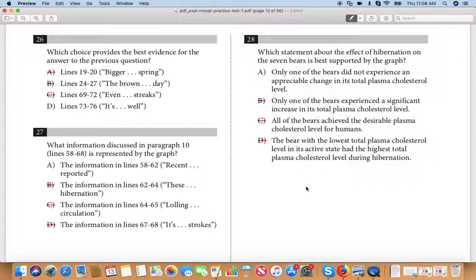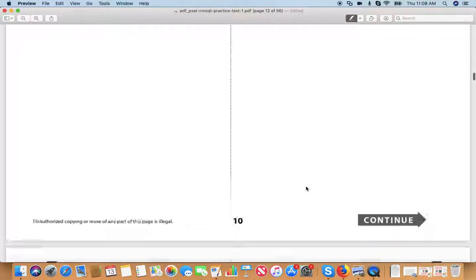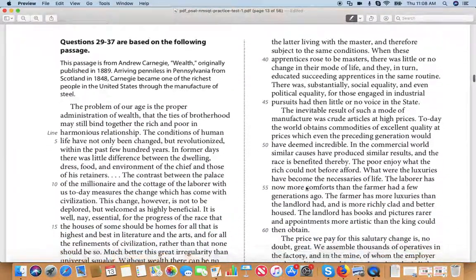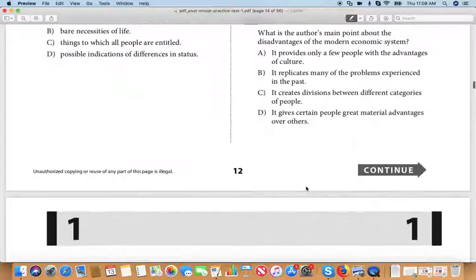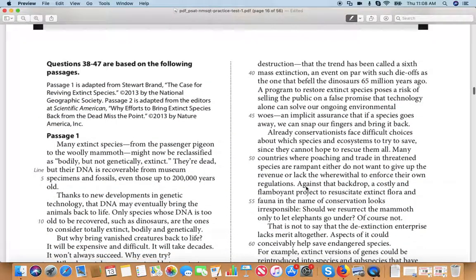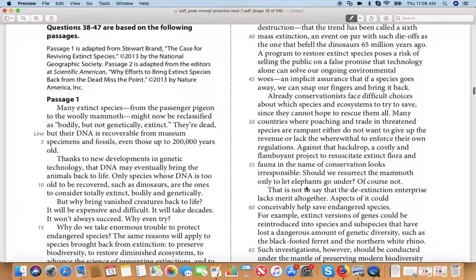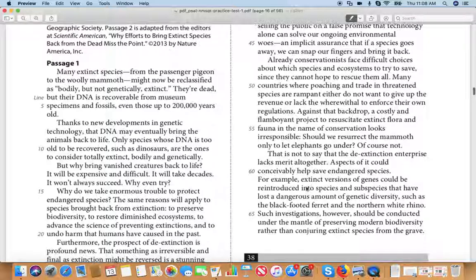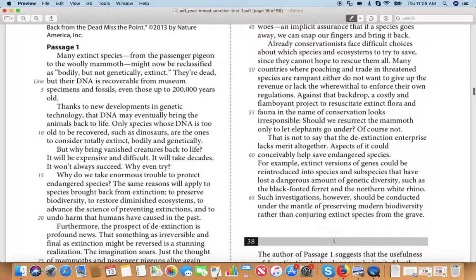Okay. For homework, I'm going to just have you do the next two passages. We've got a passage from Andrew Carnegie from the 1800s. A lot of vocab in this you're going to have to look up. And then the one after that is a double passage. There's two passages you have to read and compare. I want you to do what you did this last time. Look up all the vocab, answer the questions. We'll discuss everything at the beginning of the next class. And I guess that's it.